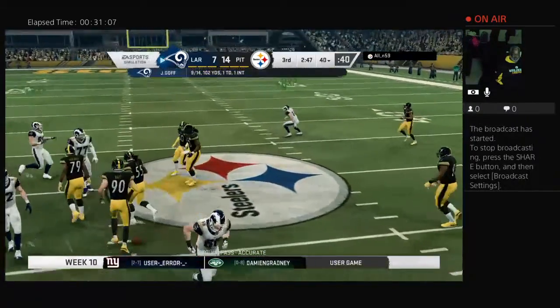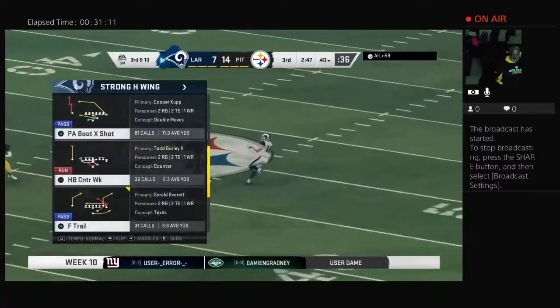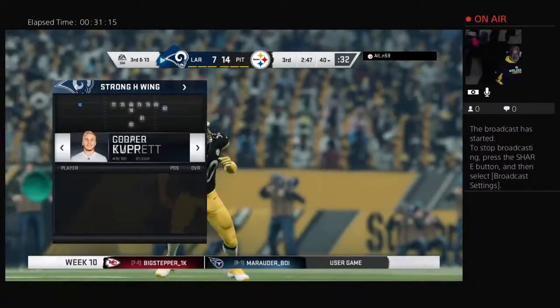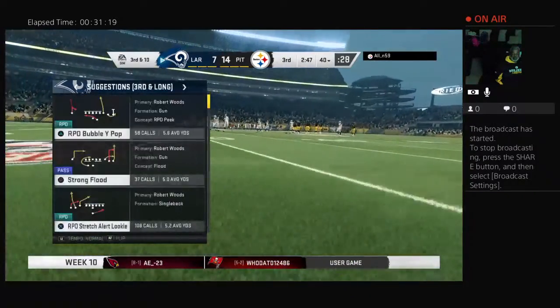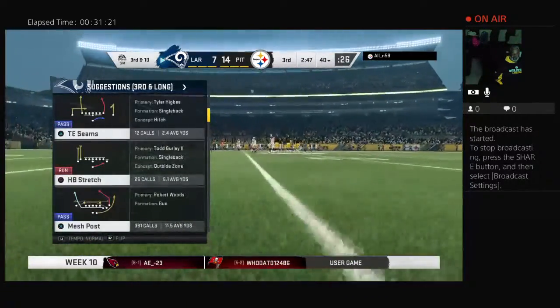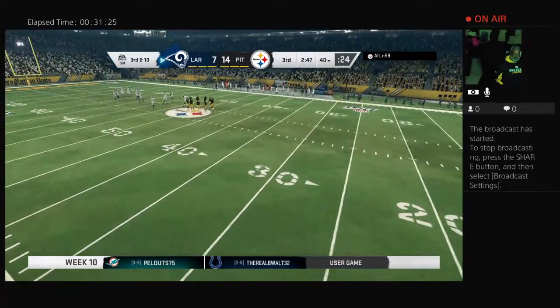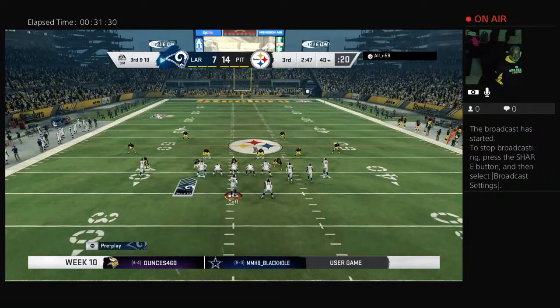Toward the center of the field, but it's incomplete. Cooper Kupp was his intended target, and it's third down. I think that's a big-time play there because the slant route is really hard to cover because the timing is so quick. But able to see it, diagnose it, and get to the football, that's why he was able to bat it away. Big play coming up. Here's 3rd and 10. I would expect to see some pressure here.